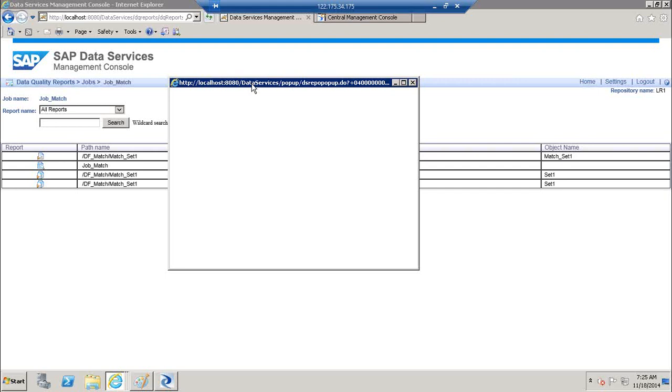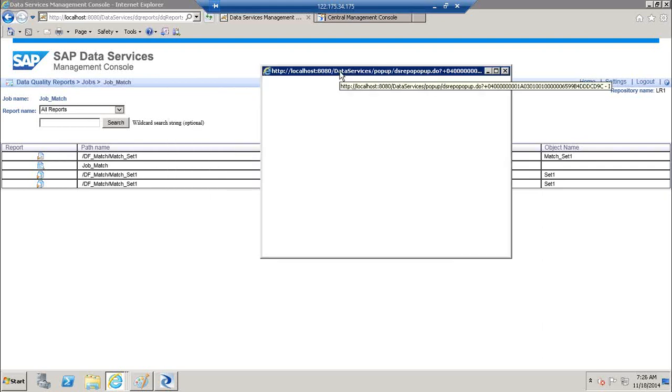In previous versions 3.x, if you just click on the magnifying glass, it will straight away open your PDF with a structured format report. But in this current version, I'm not sure if I change the service pack on this, it will work or not, but this is an issue. These are the bugs that are present.